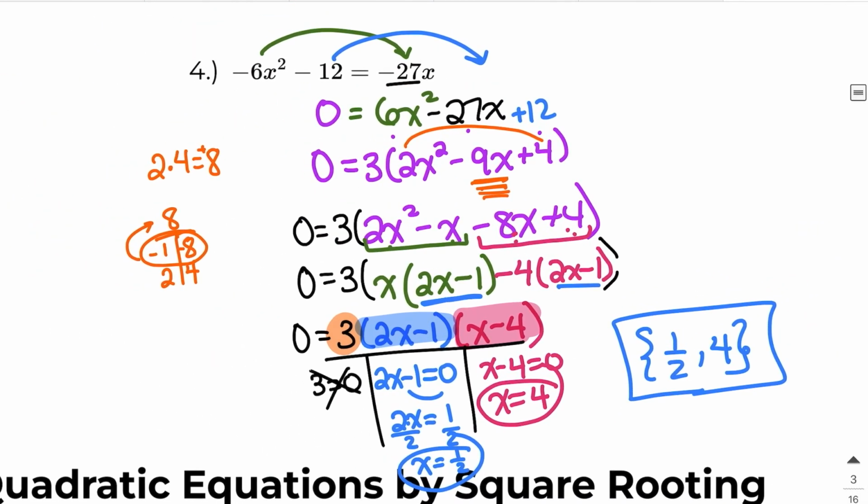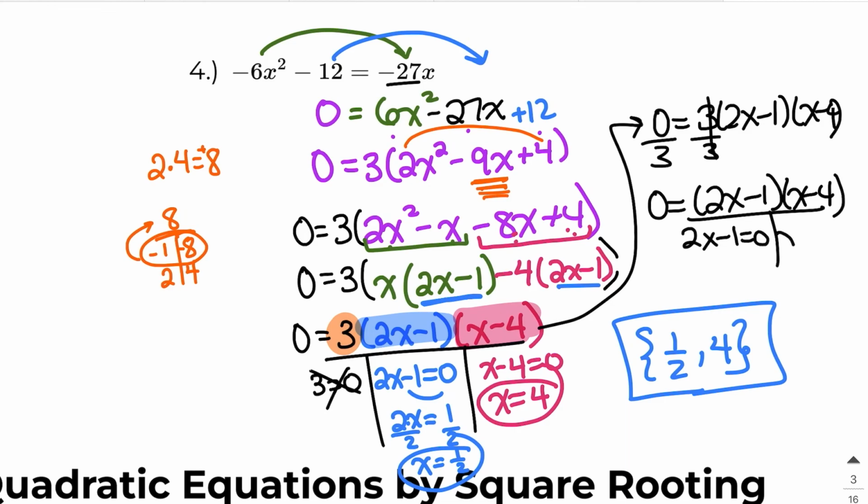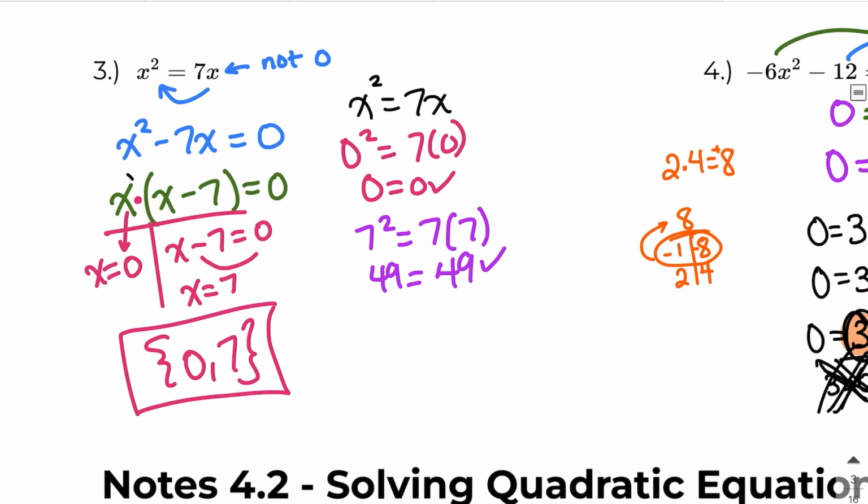One last thing I just want to say before we end this video is that this right here, another option you have is just to divide by 3, and then 0 divided by 3 is 0, and then you can just set each part equal to 0, just like we did before, and you just don't even have to worry about this piece at all. Okay, you can think about it either way. It doesn't really matter, as long as what is in front right here does not have a variable with it. If it does, then it would look more like this, and you have to set that variable equal to 0.